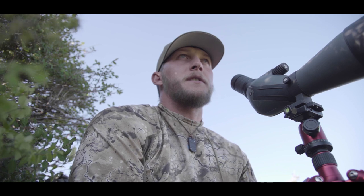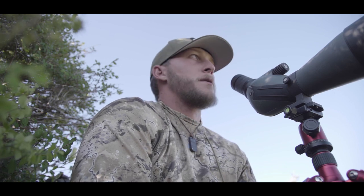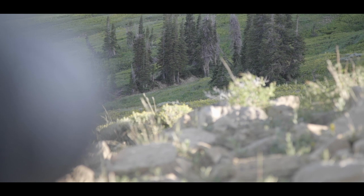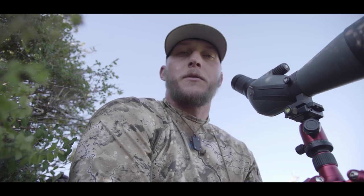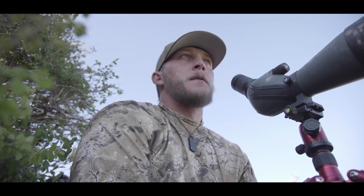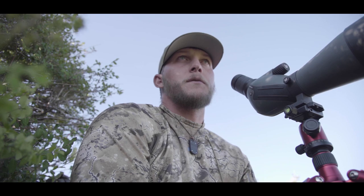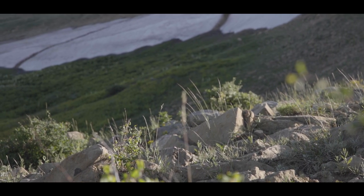He's a good deer. We've seen four or five other nice ones in this basin, so we got a lot of options for tomorrow. If they do what they did this morning, or if they keep doing what they did the past couple evenings, should be a couple of arrows flying. But it's shaping up to be a pretty good hunt. We got quite a few options, probably five or six deer that we'd both let it fly on.